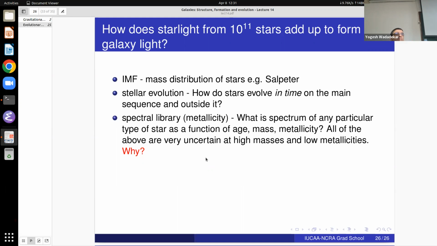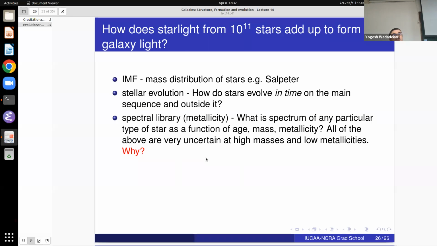Do you think there are examples in the nearby universe of such kind of objects? High mass, low metallicity stars. Could you find some in the Milky Way? None. There are actually zero high mass, low metallicity stars in the Milky Way, because we know that we are currently forming stars only in the disk, and the disk is very metal rich. Only second generation stars are.